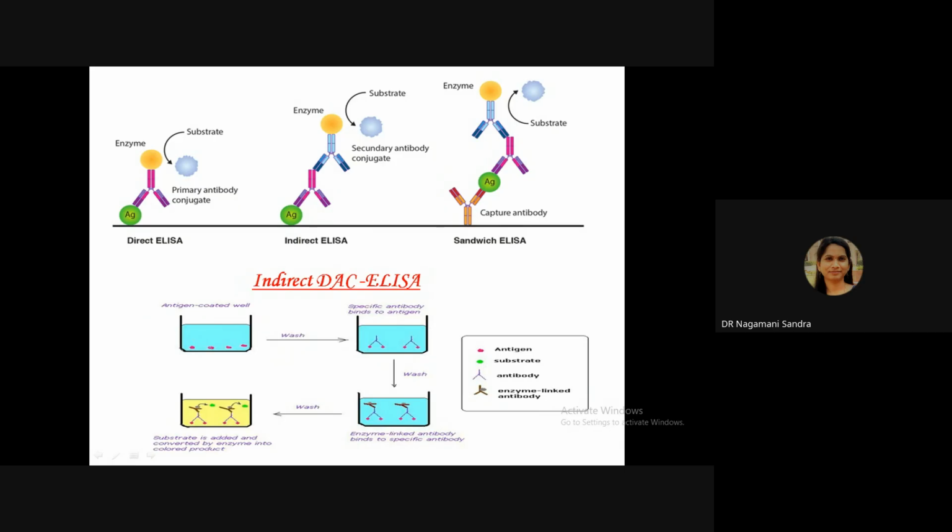Generally, we will prepare the coating solution, which is phosphate buffer with some additions, and in that solution we will grind the leaf sample. Then we will load 200 microliters of that leaf sample into a single well. If we have 10 samples, we follow 2 to 3 replications.